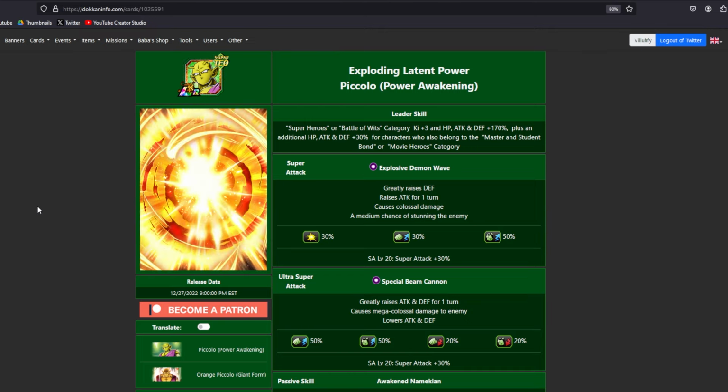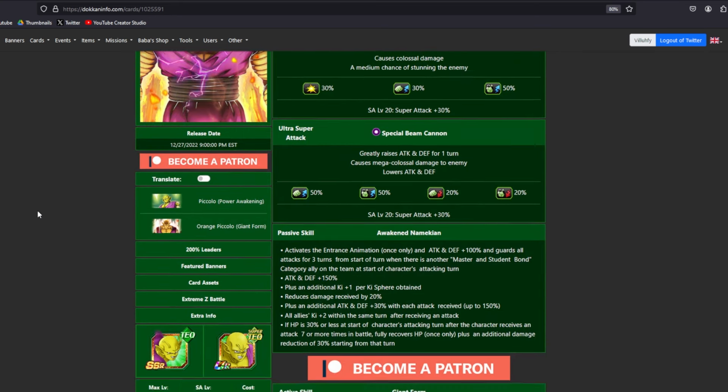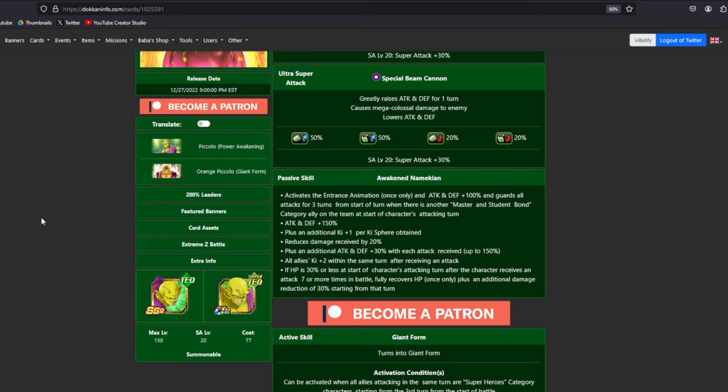Super attack effects are decent, we debuff the enemy on the 18 key, and then we have a chance to stun on the 12 key, but it's always just going to come down to the ability to take away AoEs and supers. And what this guy also can do is he gets a full heal if HP is 30% or less at the start of the character's attacking turn after the character receives an attack 7 more times in battle, you get a full heal plus an additional damage reduction of 30%.